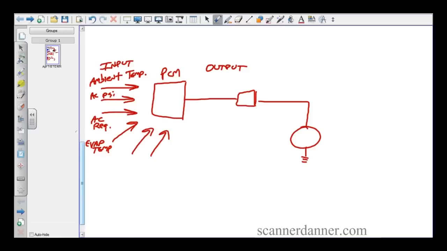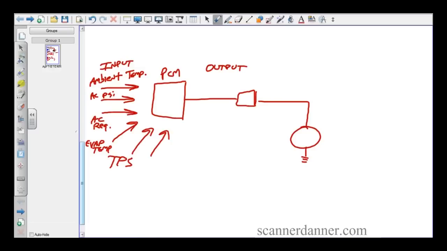TPS. Throttle position sensor. At wide open throttle, the computer is going to shut that clutch off regardless of anything else going on, because we have a horsepower drain from that clutch and we want that eliminated so we can get out of the way of this Mack truck that's about to run us over. One more. It's the coolant sensor. The reason the coolant sensor would be there is if the car's overheating, we don't want that clutch running. It's an extra load on that cooling system. We have that hot condenser in front of the radiator.